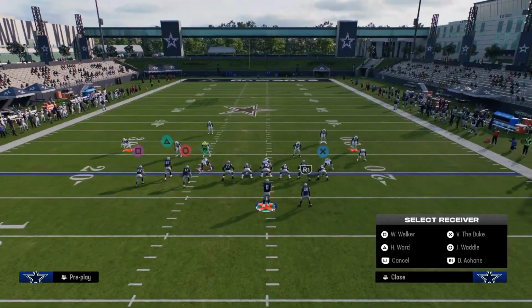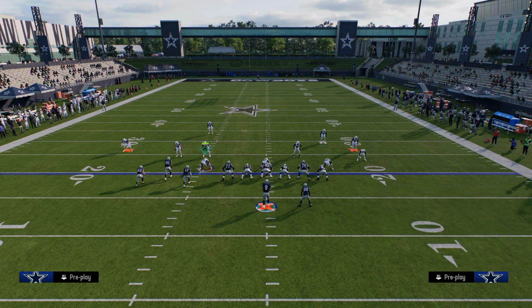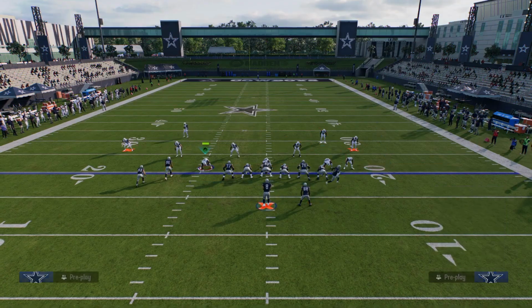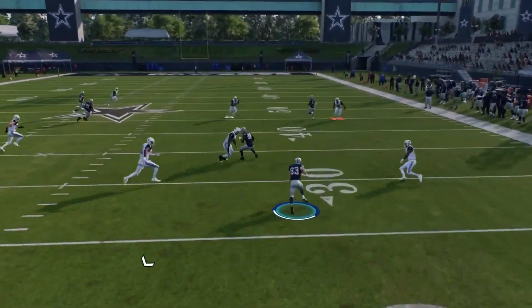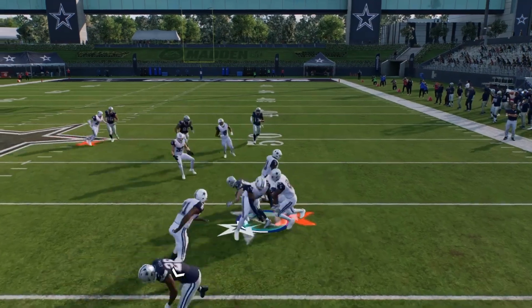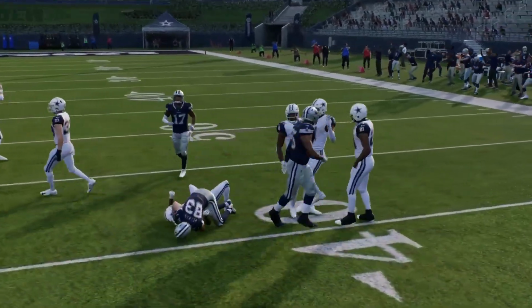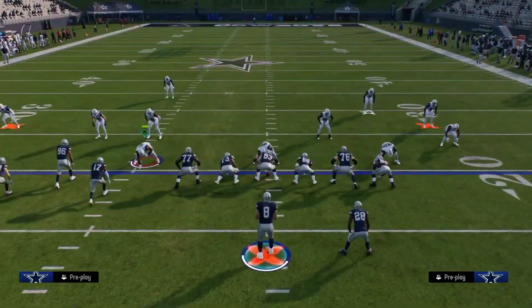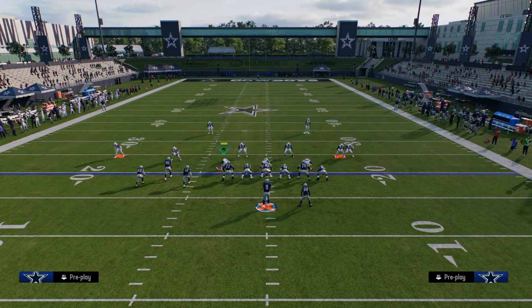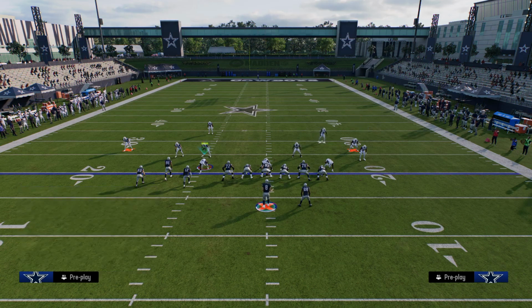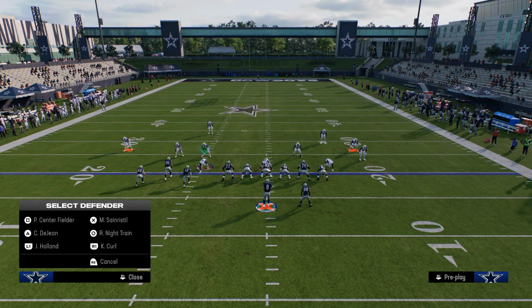And then on this left side here, if we're going to do kind of a route combo like this, once they start to kind of shift to more of a zone coverage, then this little backside drag is going to be super available and super open for you. You can hit that. And then typically what we're seeing a lot right now is we're seeing a lot of cover 2 on the bunch side. So kind of almost like a quarter half type of defense is pretty common.